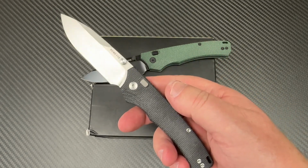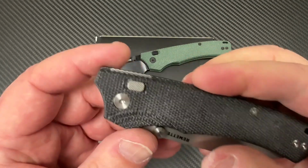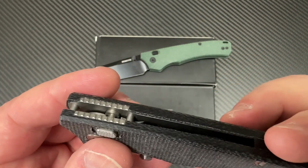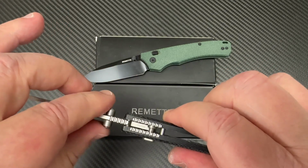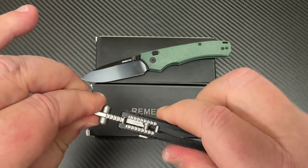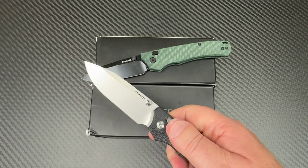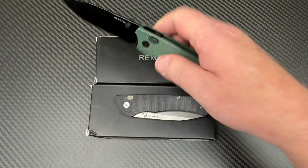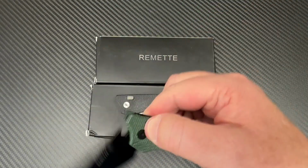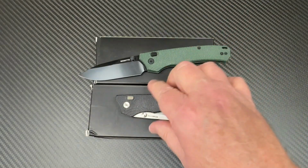I mean, the 14C should be pretty corrosion resistant. And this button thing, I'm not getting any button stick or any problems there. And I mean, lockup seems pretty stable on this, okay? So that seems good too. Really, it does seem like a pretty solid lockup. So for the button, yeah, no stick there. No stick there either. So, you know what? If it ain't broke, don't fix it.